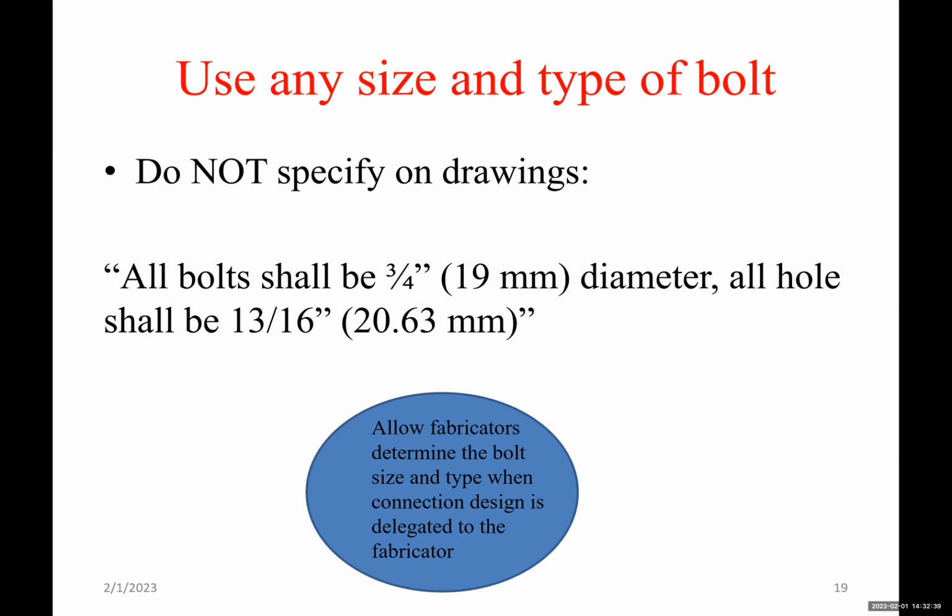So if the fabricator is designing the connection, let them choose the bolt size. They have the forces that you provided them with as a structural engineer. If they want to use 1 inch diameter, that's fine. Probably they can use 4 bolts instead of 5 bolts or 6 bolts if they are using 1 inch diameter bolts. So do not limit them on what they need to use.